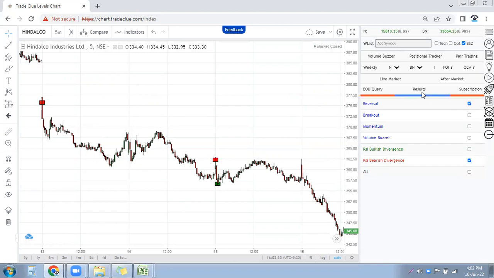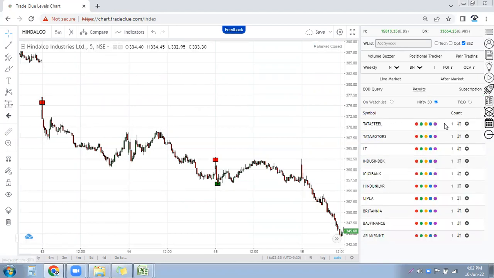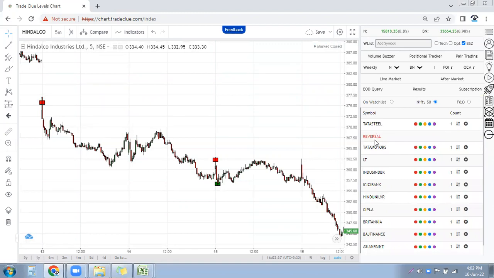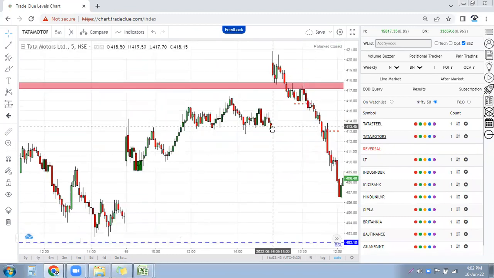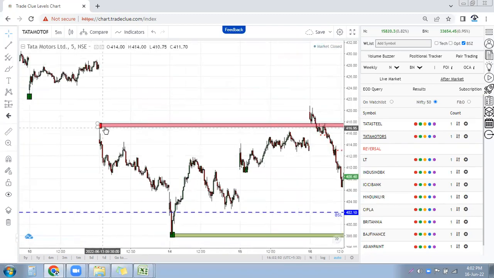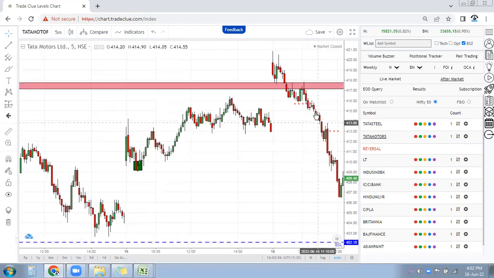That means maybe for 2-3 days a stock is going down, and you should look for buy or look for sell. So here Tata Steel, we should look for sell. Tata Motor, we should look for sell. So for example, if I check Tata Motor, what has happened? Tata Motor opening into the red band does not sustain, comes back down, and you have the red dotted line. So red band, red dotted line plus the red box. All these things tell me that yes, we should look for selling on Tata Motor.